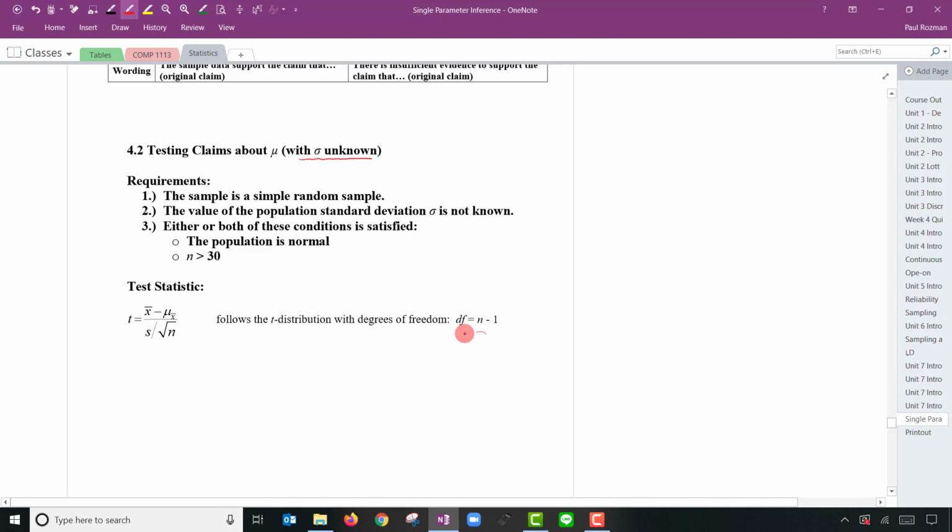So we already know how to read the t-table. We already know how to calculate a t-score. So basically we just need to apply this to our 8-step formal procedure for hypothesis testing. So we pretty much can just dive into an example. We'll just make sure that we abide by these conditions, and we will use this test statistic and distribution.